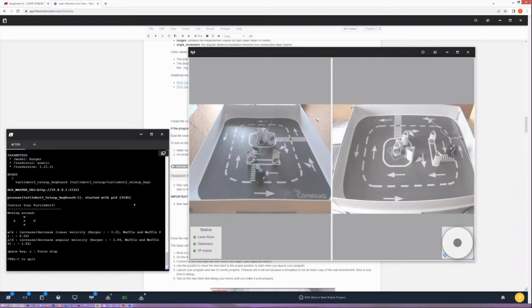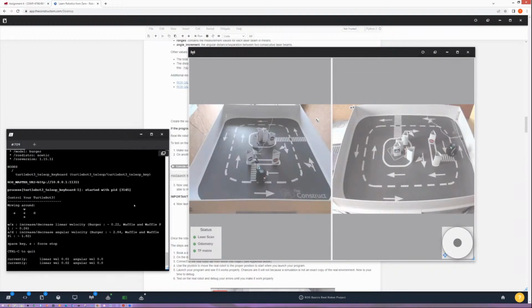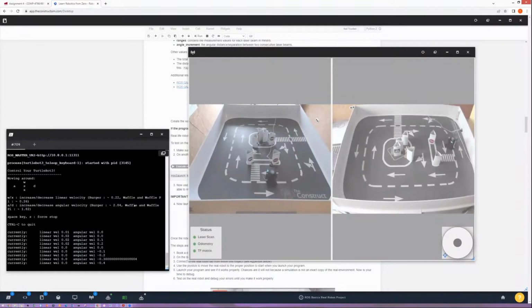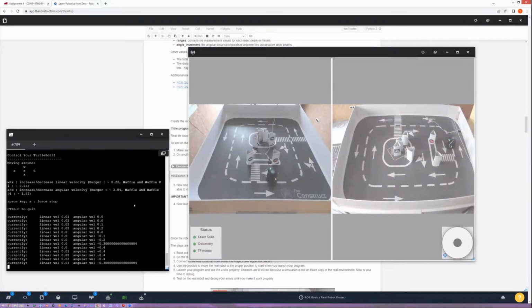Okay. Yeah, I think now it's working. Okay, so I will take it somewhere where the boards are not detected.